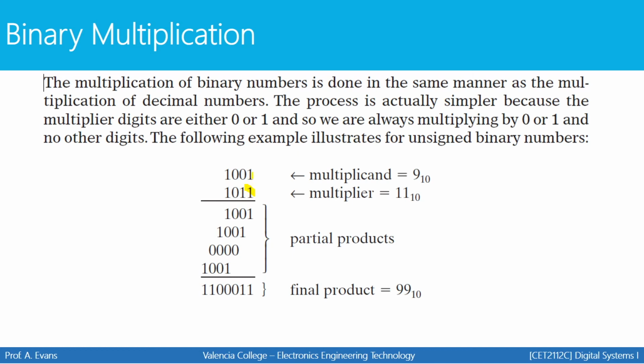It's the same process that you've learned before. So I'm going to do 1 times 1, then 0, then 0, then 1. That's this first row. Shift over one space to the left, and repeat. 1 times 1, 0, 0, 1. That's the second row here. Next, we have 0 times all of this, so you get 4 zeros. And then 1 times all of this, you have 1, 0, 0, 1. Then you add it all up. Same exact thing as in multiplying numbers in decimal. There is no difference in what you've already learned when multiplying two decimal numbers by hand. It's the exact same process.